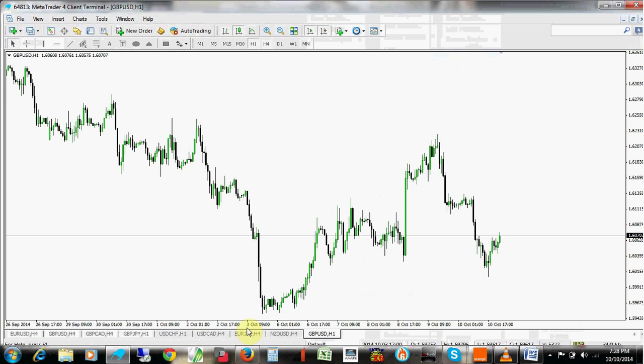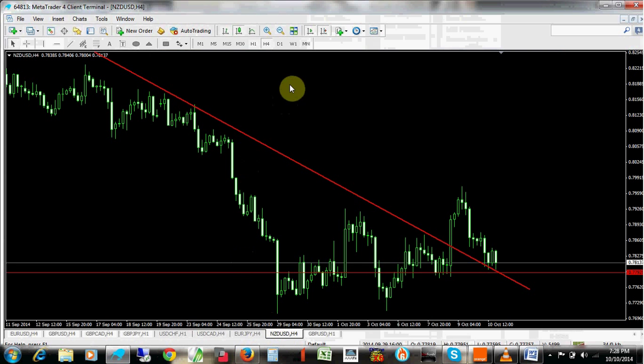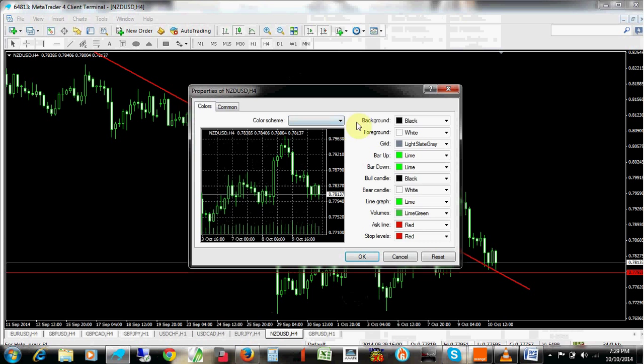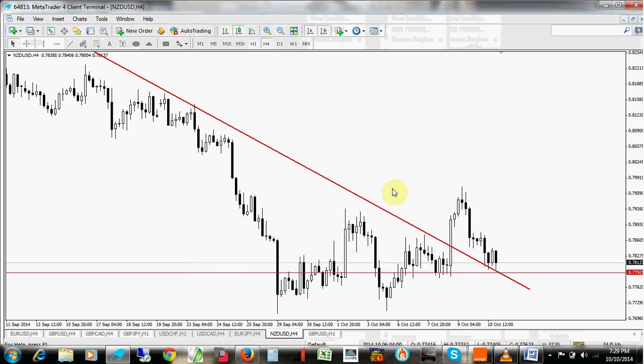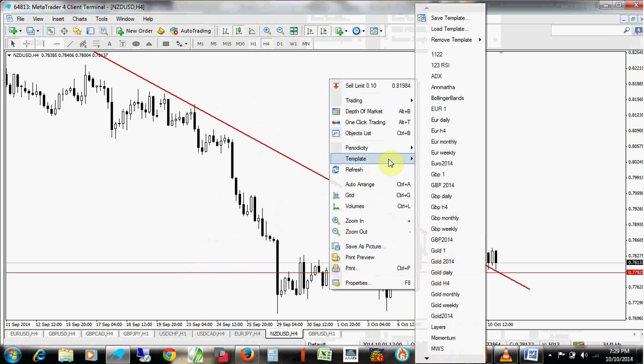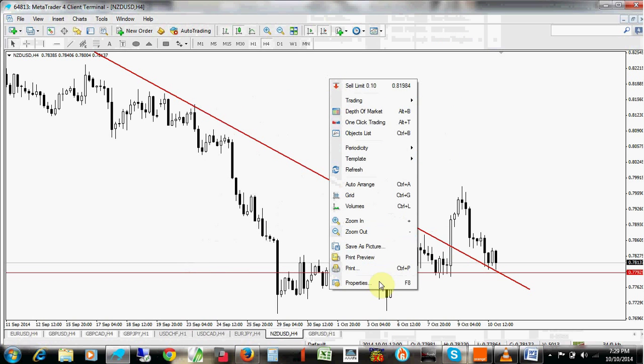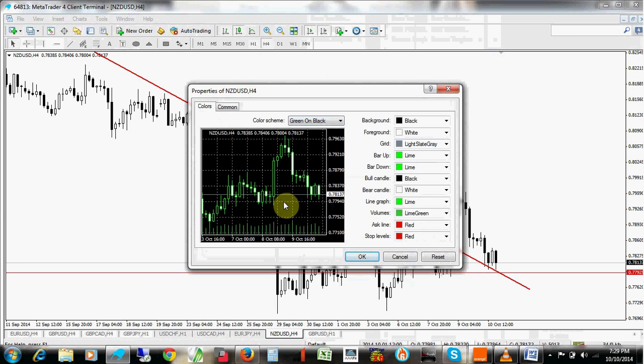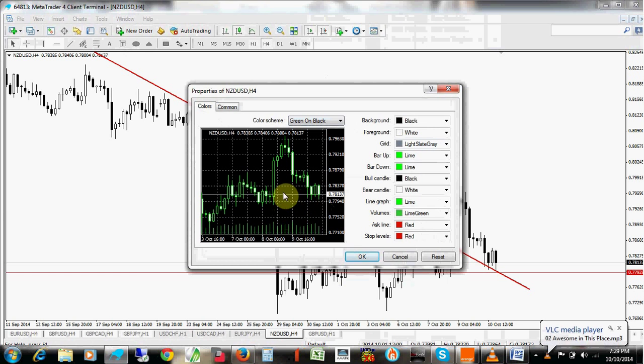Okay, so you can actually do this. You can even have a different color. Let's have it a different color. Okay, so you can get the hang of it. I didn't want to do that second time. So F8. You can actually even select black and white here. You don't have to do much. So suppose if you have issues with your eyes, but if you don't have issues, you can actually just come and create a different settings altogether. Okay, so probably if you have issues with your eyes, you want a dark background.